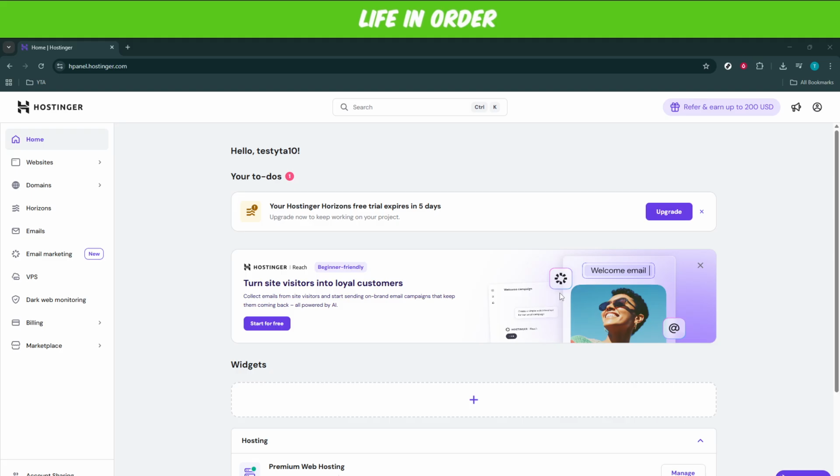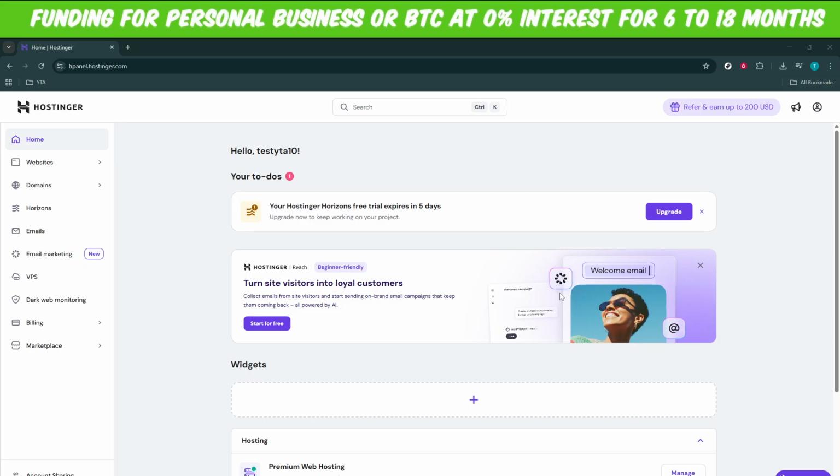First things first, you need to go to the Hostinger homepage. So open your web browser and type in Hostinger's URL, or simply click on the link if it's provided in your notes or bookmarks. Once you reach Hostinger's homepage, you'll be prompted to log into your account. If you're doing this for the first time, make sure you enter your login credentials accurately to avoid any unnecessary hiccups. After successfully logging in, the next step is to navigate to the Websites section.